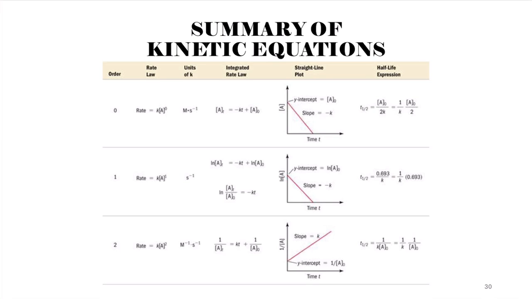All right, so order of the reaction is equal to what for the experimental rate law? How did you solve for the order of the reaction in the lab? Or what were you solving for?